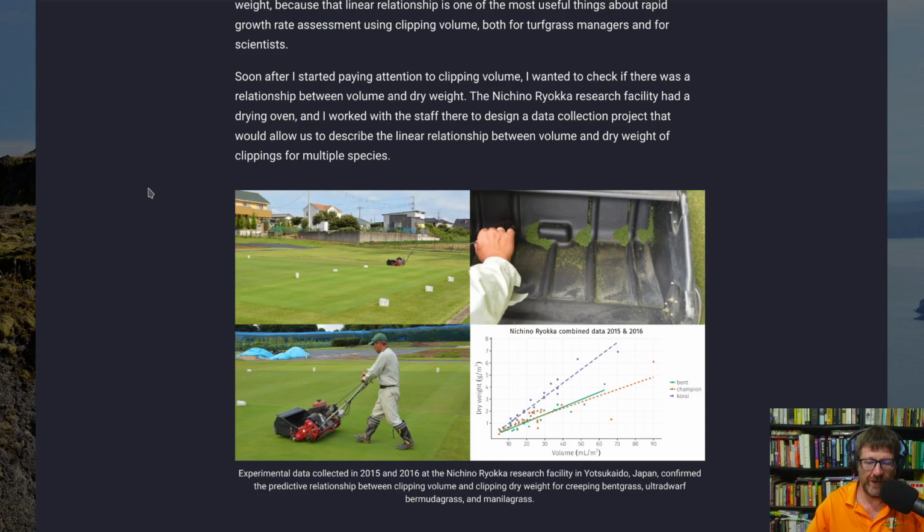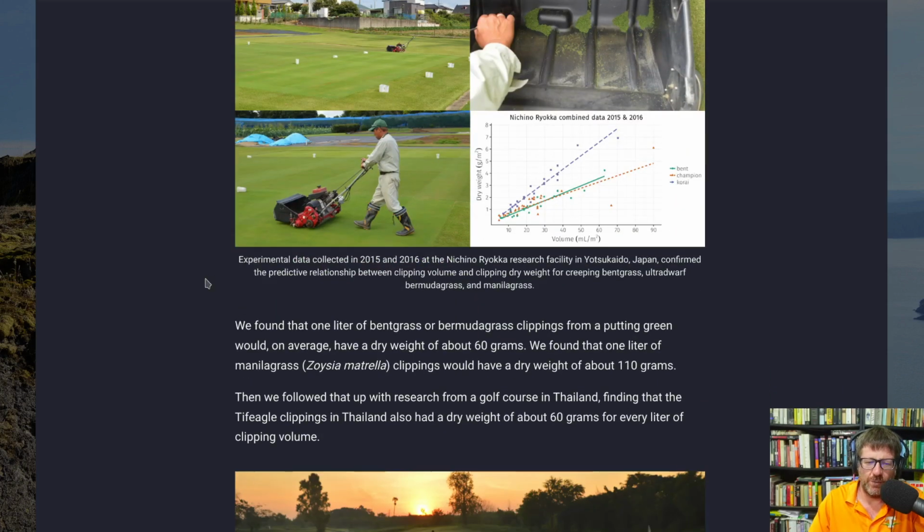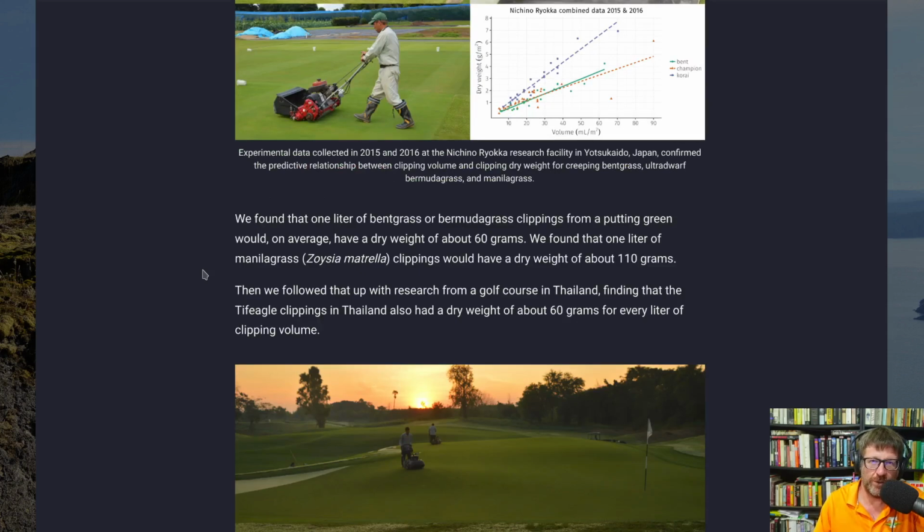So on multiple mowing events in 2015 and in 2016, the clippings were collected, the volume was measured, then the clippings were dried in the drying oven, and the dry mass of those clippings was measured. And from that, we can develop a linear regression equation that will describe the linear relationship between the volume and the dry weight. So from that, we found that 1 liter of bentgrass or Bermudagrass clippings from a putting green would on average have a dry weight of about 60 grams. So if you want to convert 1 liter of clippings to dry weight in grams, you can just multiply it by 0.06.